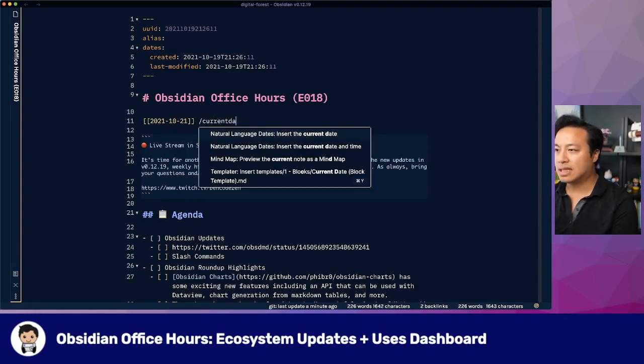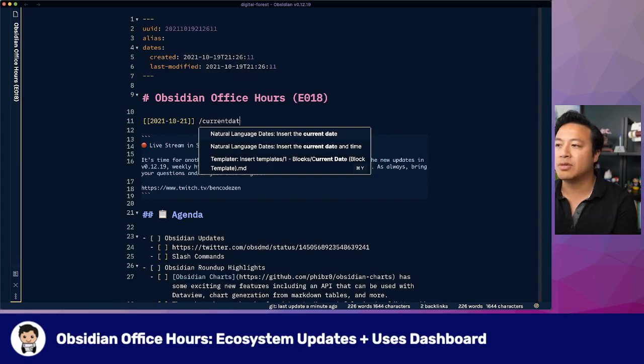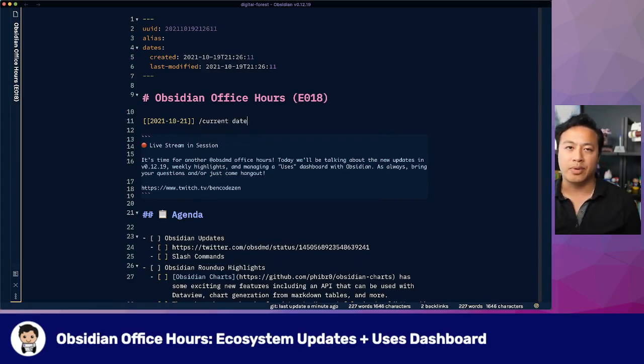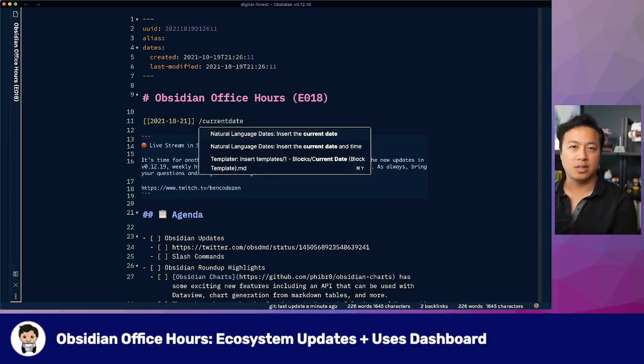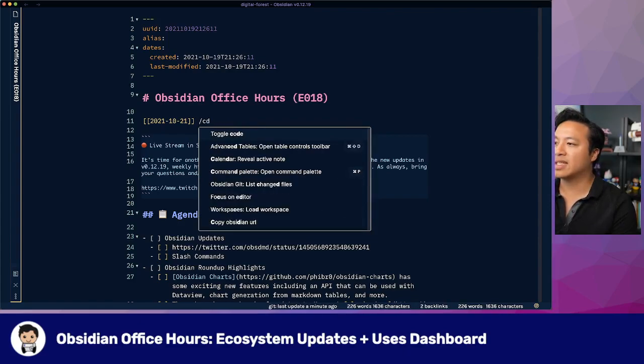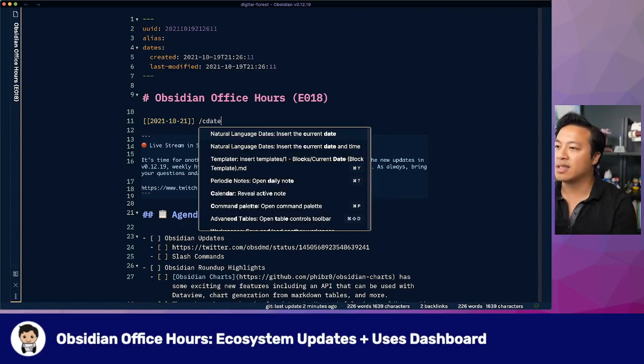The only thing that's slightly unnatural about this though is if I do current space date, it breaks the command. So it is assuming you're going to write everything in a single string, no white space, just characters. When you're inside of here and you do currentdate, that works, and that's totally fine. It also does a little bit of fuzzy searching. So if I did CD, you'll notice that it doesn't literally look for CD next to each other. It'll go ahead and show me the things that have CD within a string. The only thing though is that the fuzzy searching, I wouldn't say, is as reliable as maybe you'd want it to be.